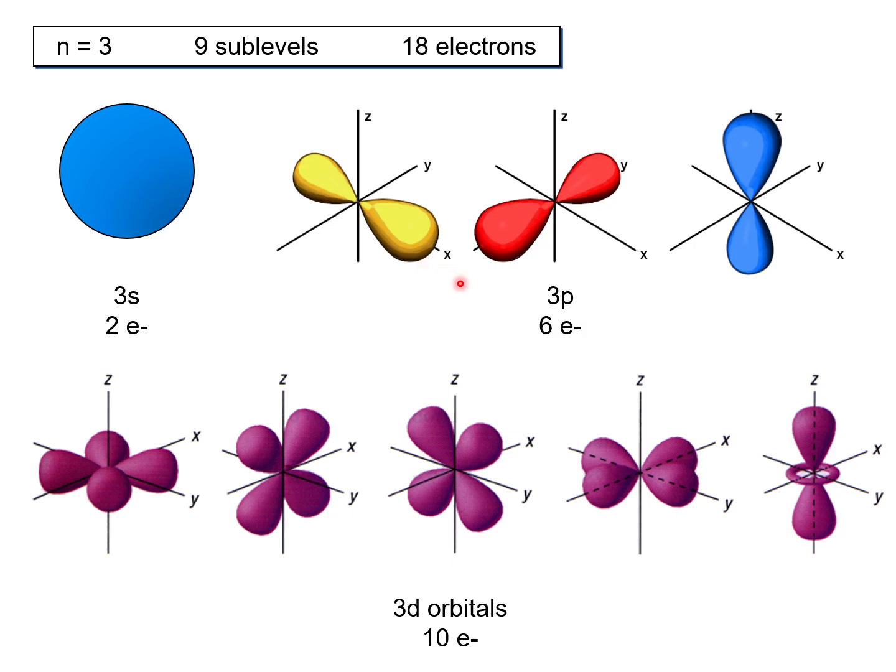One of them is lined up with the x-axis, another one's lined up with the y-axis, and the last one's lined up with the z-axis. And then we also have a total of 5 d orbitals, which are either lying in a plane, or we have this one special one which is lined up with the z-axis. In the next unit, we'll come back to these and we'll see what the significance of all of these different things is.